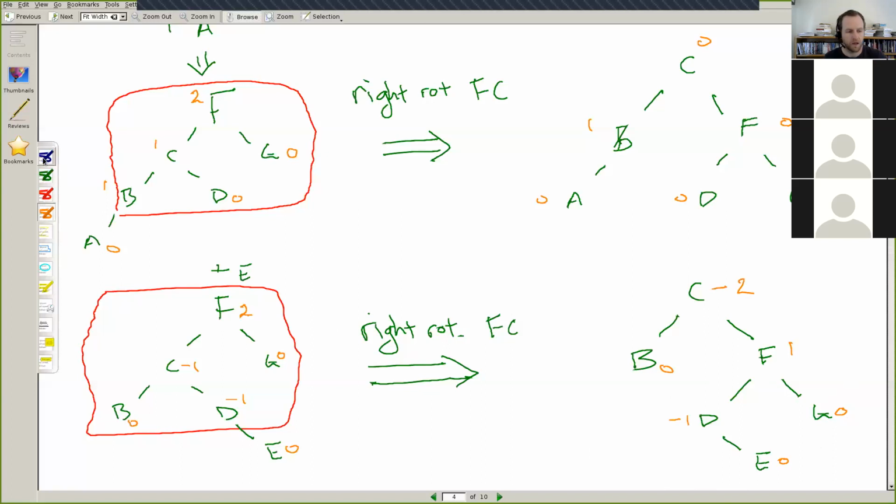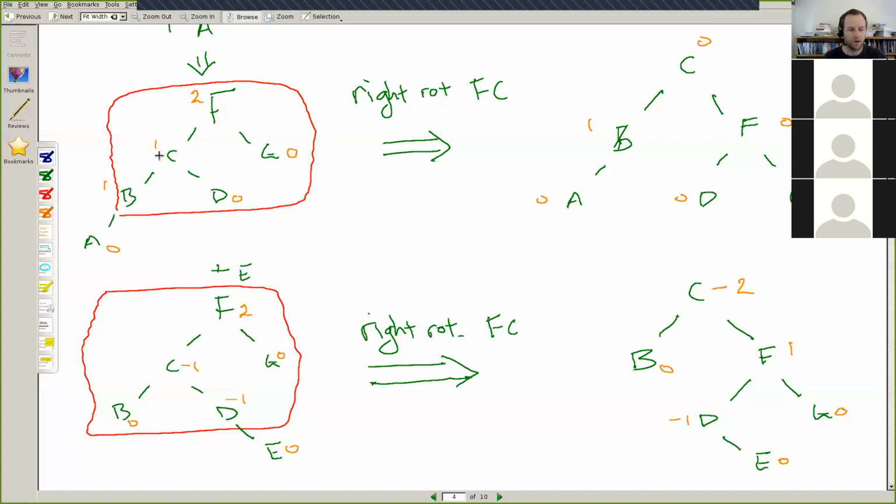Okay, so then our key observation is that sometimes doing this right rotation, so rotating on the 2, is good, sometimes it's not good. And what's the key difference that makes it good versus not good?